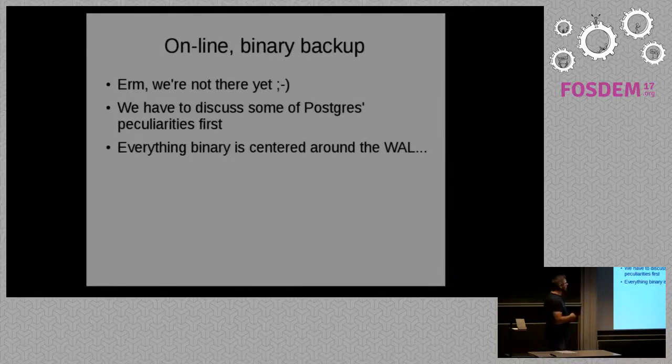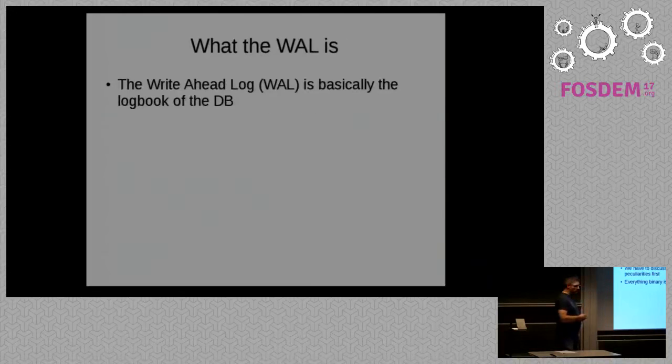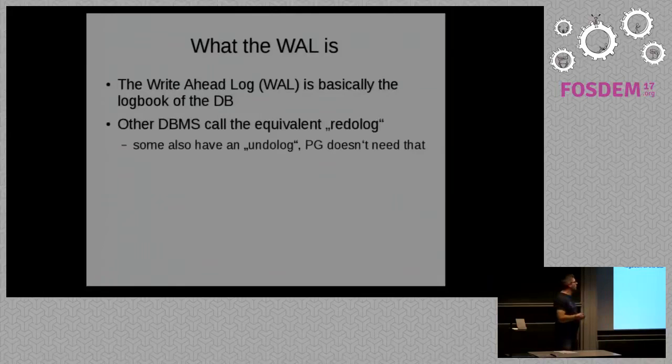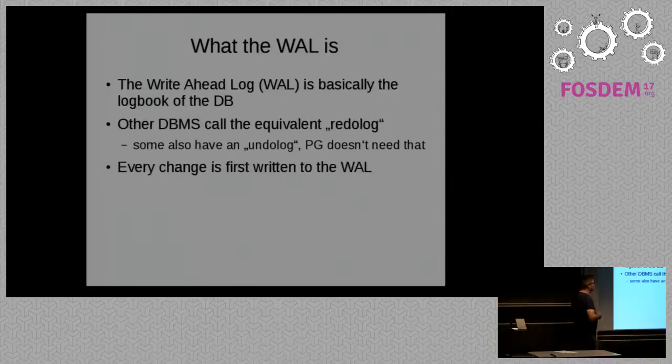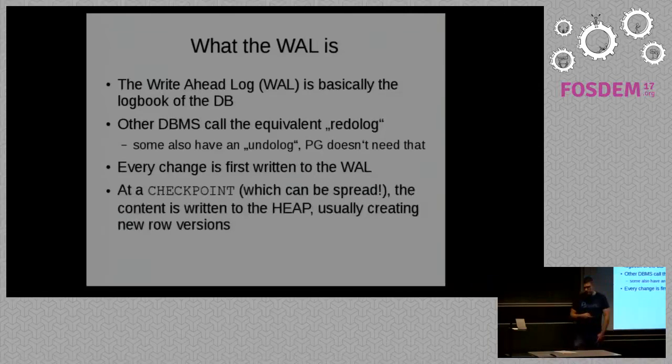So, online binary backup. I would like to just say, do it this way, but you have to see something. Postgres is using the WAL extensively for stuff. Gülcan covered it, so you can still go back and watch the stream, but still, the WAL is basically a logbook, a redo log, as other databases would call it. Every change, everything that goes to disk first goes to the WAL, except for the log files.